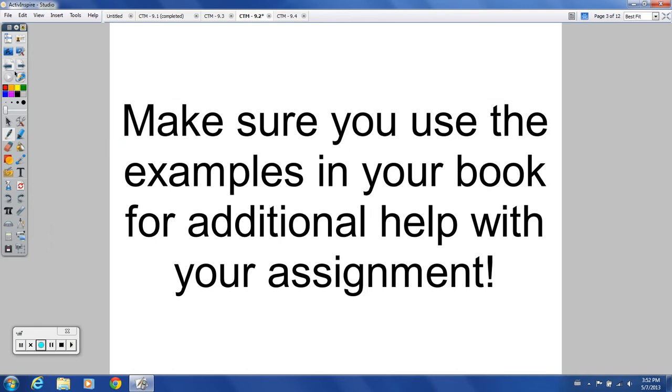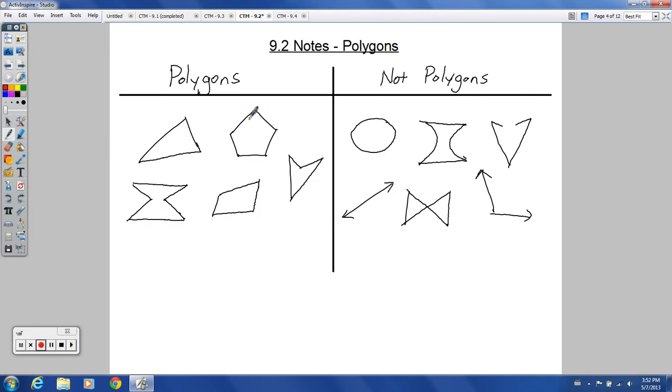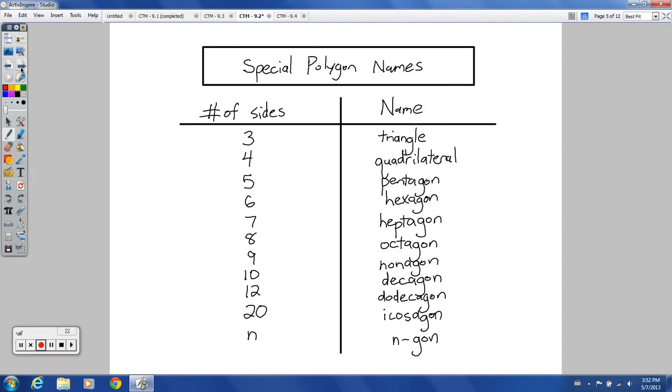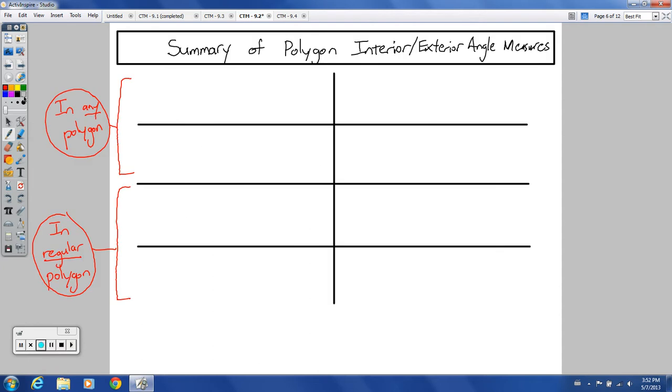So if I look back to here, I could say this one might be a regular polygon. If all these sides were the same and all the angles were, then it would be. But the rest of these would not be regular polygons. You don't have equal sides and equal angles. Let's see, we got that back in black here. The sum here of the interior, I'm going to abbreviate INT for interior. Interior angles, remember that's a symbol for angle, and this is just meaning angles if we put an S after that. This one I'm going to have the sum of the exterior angles. So I'm saying all of the angles put together in any polygon.